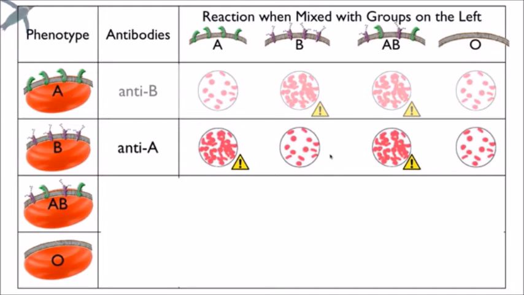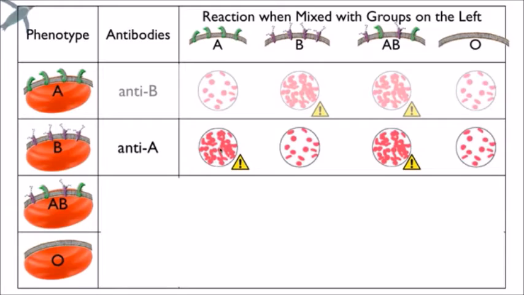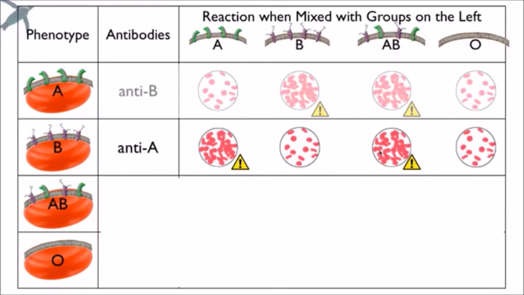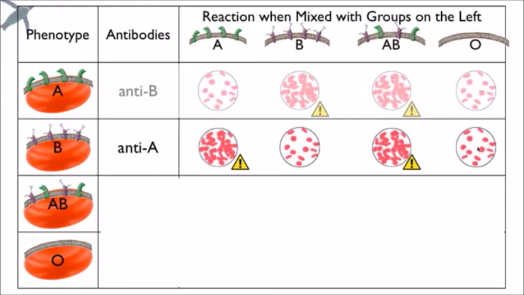What about B blood? Now, the person that has B antigens is sensitive to and makes antibodies against A antigens. So if you have a B patient and you transfuse A blood, not good. You're going to get clumping. A B person with B blood obviously is okay. That's their blood type. AB is not okay because that A is foreign. And O blood is fine. That's just a plain donut.